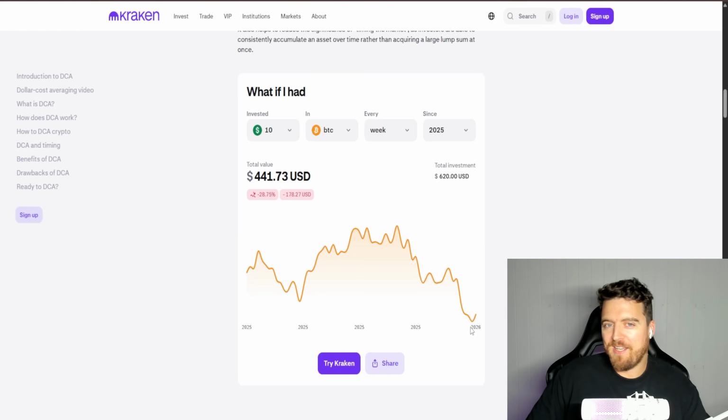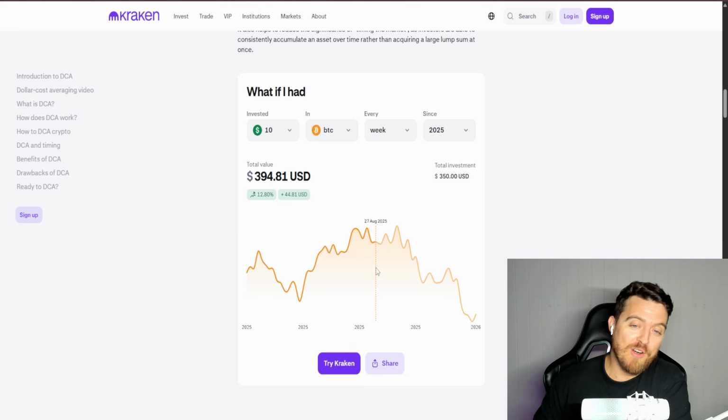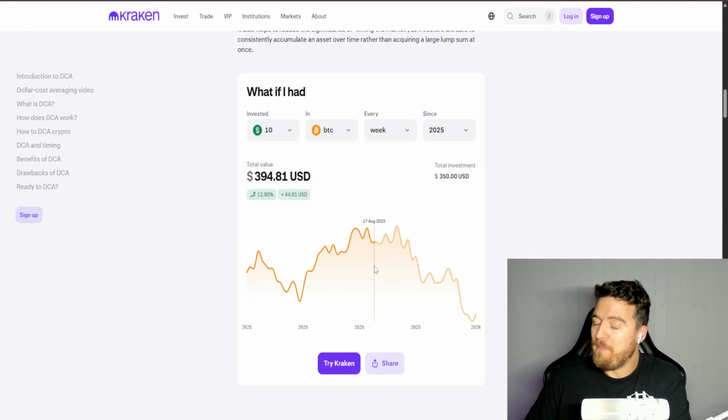Often, and people will argue this to the end of time, timing is better than time in, or time in is better than timing, right? You can decide what works better for you. For crypto, for Bitcoin in particular, I would say it's about time in, so the longer that you spend in, but you could also argue that the timing's important as well, right?